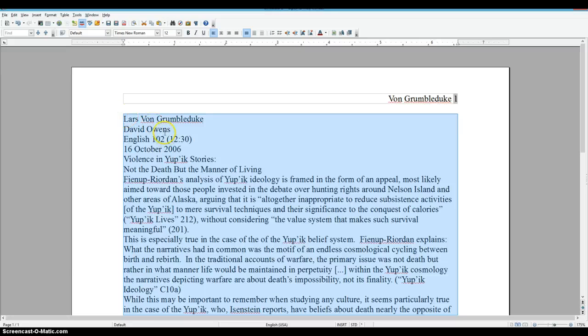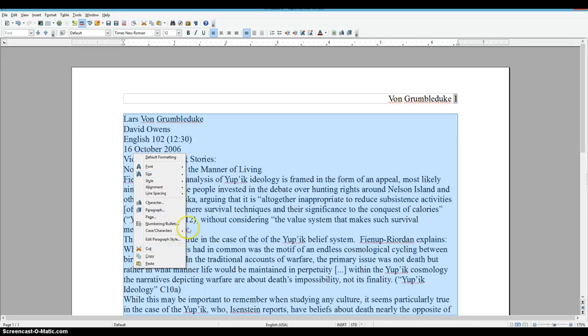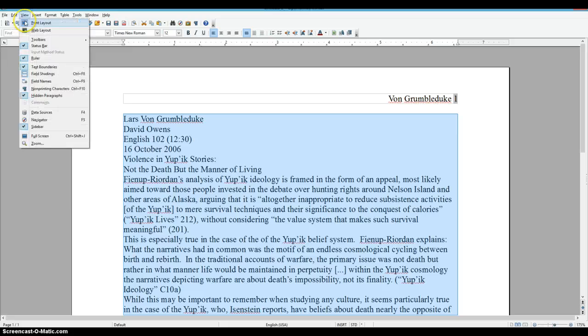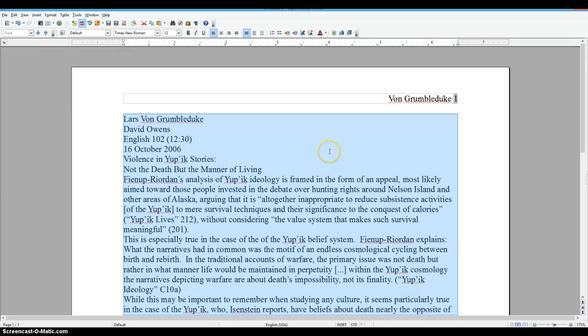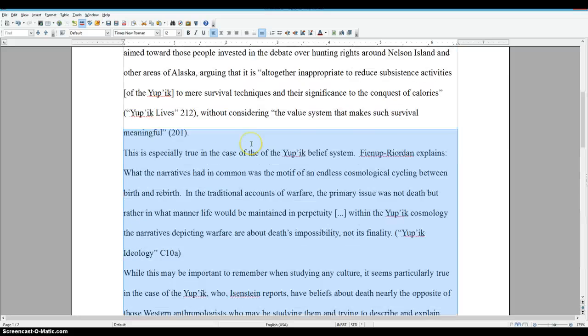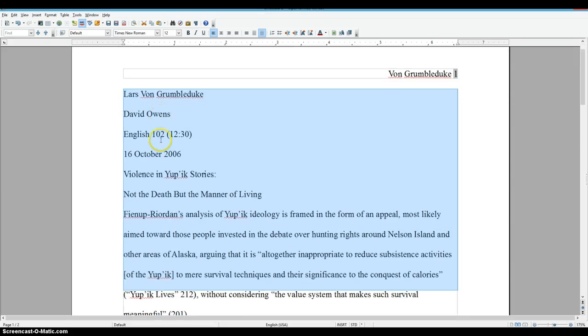like in Word, we can just hit Control A, or we can also, I think there's probably a select all option somewhere. Select all, that'll work. So Control A or select all, and now we're going to look at these and say we want line spacing of 2. Now everything is uniformly double spaced as it should be.